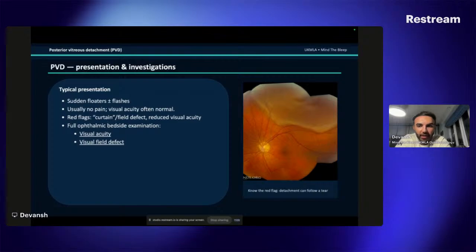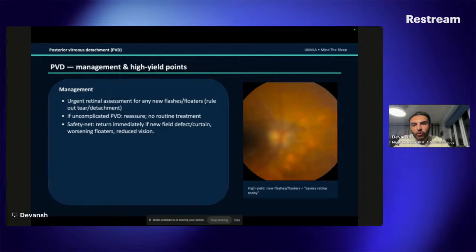This would include everything, including assessing visual acuity, visual field defects, the reflexes such as accommodation, and also the corneal reflex, as well as the pupillary reflexes and RAPD. You'd also want to assess hemi-neglect. However, the key things that we want to focus on are, of course, acuity and visual field defect before performing further investigations. So we'd want to refer straight away, really, for urgent retinal assessment.